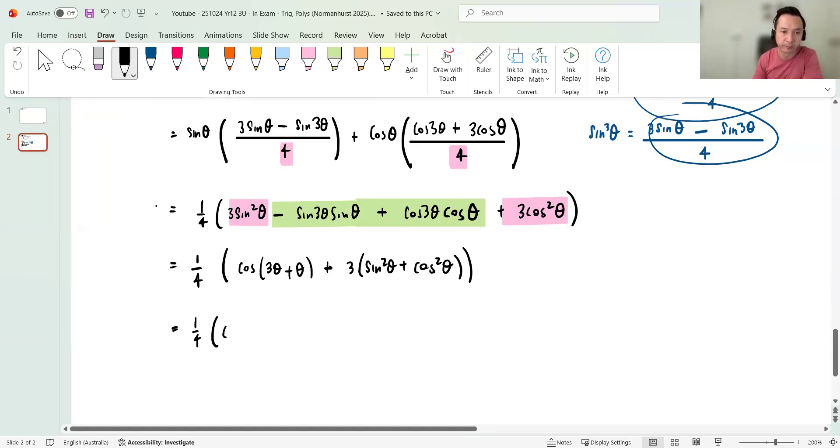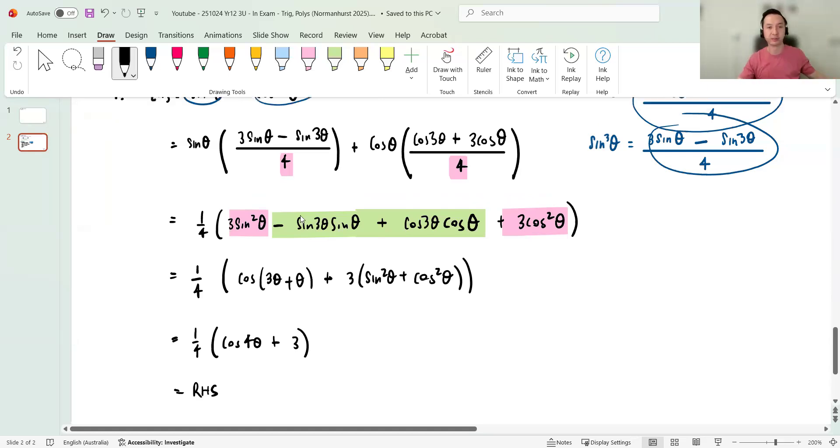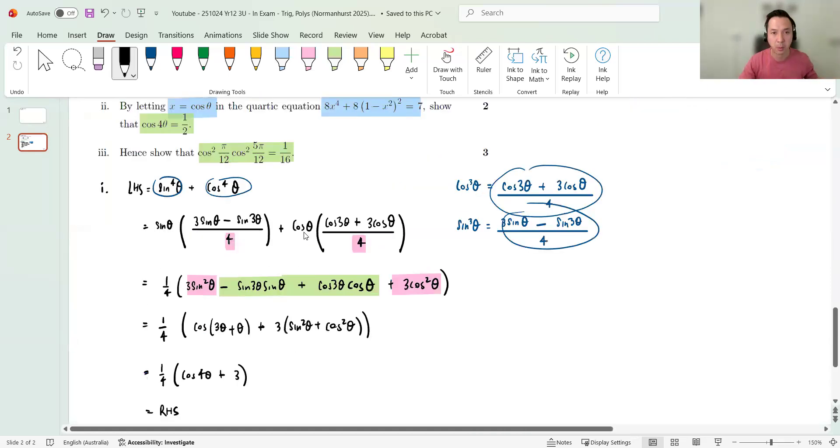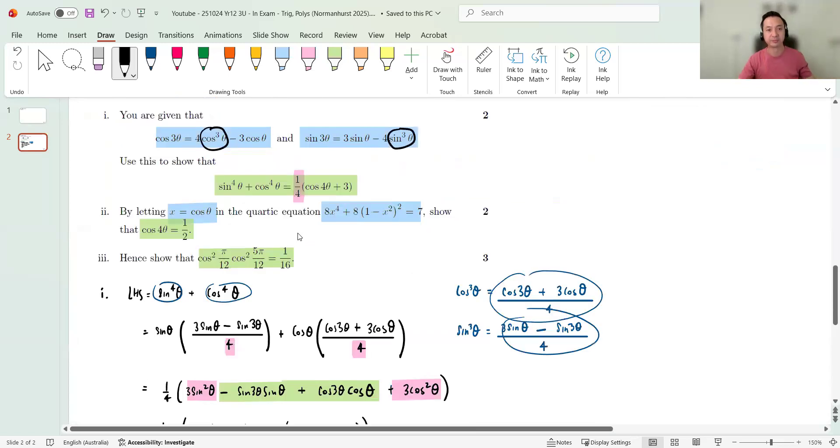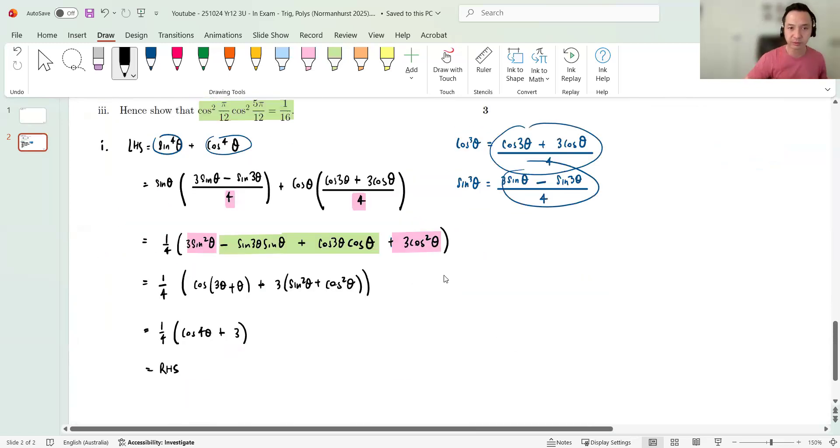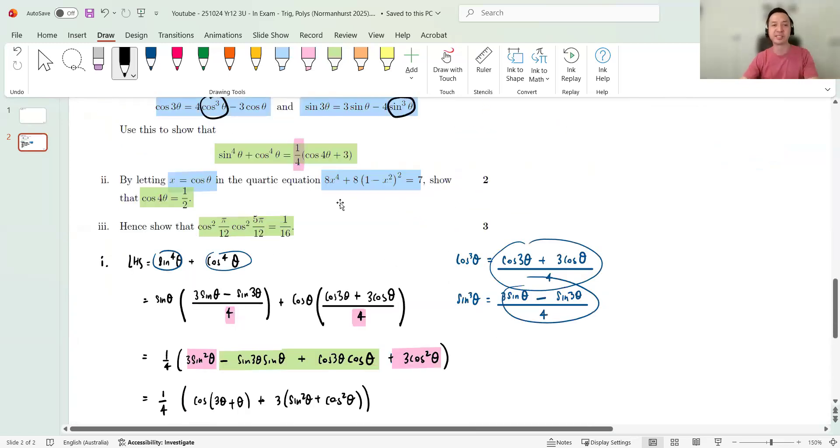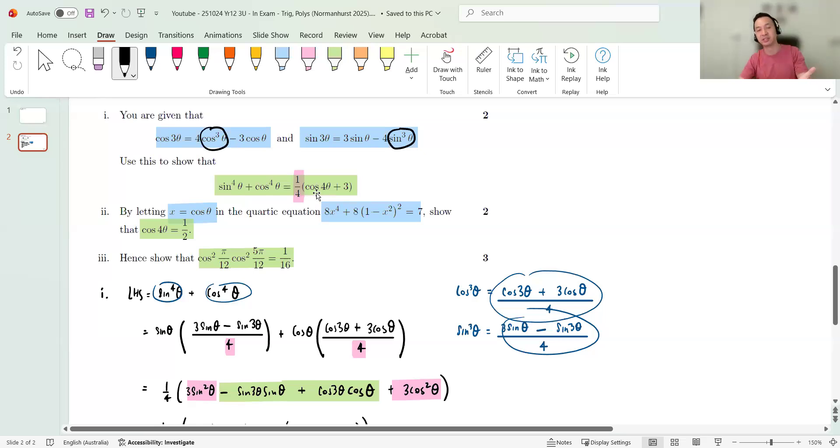So the green would just be cos three theta plus. Because it's a minus. And it says three sine squared cos squared, which we know is one. And then I've got it - that's the right hand side. Perfect. One over four cos four theta plus three, which is right inside. Yeah. How's that, guys? Wait, let me just check actually. Is that what I want to prove? Yep. Perfect. Yep, not too bad. All right. So alternatively, you can split the cos four theta into maybe cos three and cos three plus three. You get the same thing. Go to the same place.